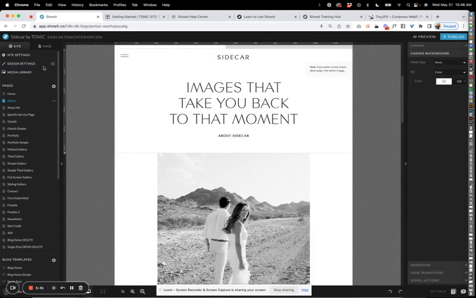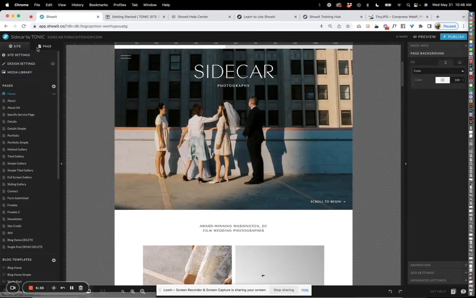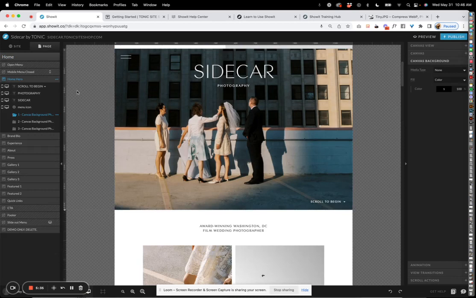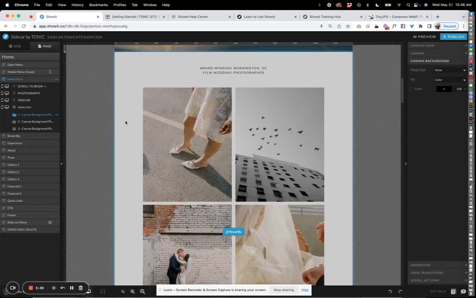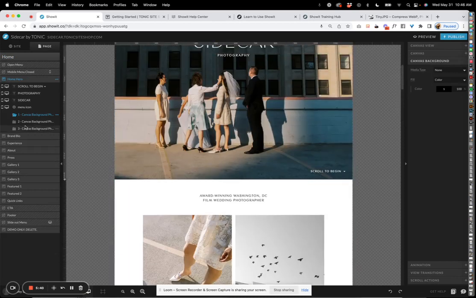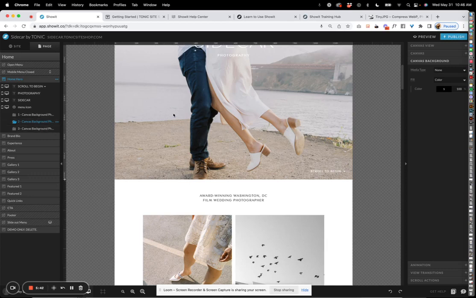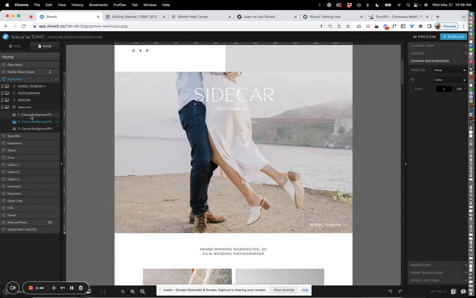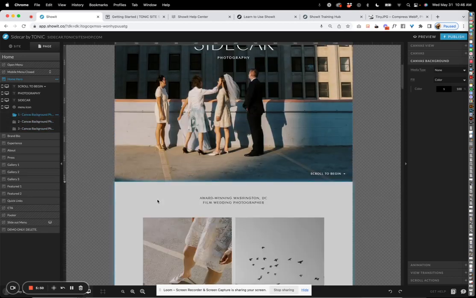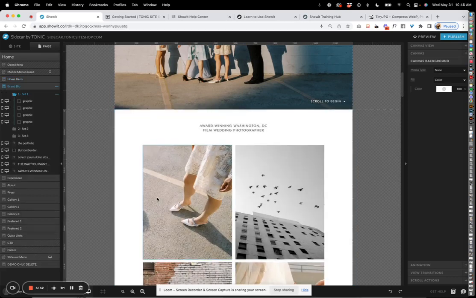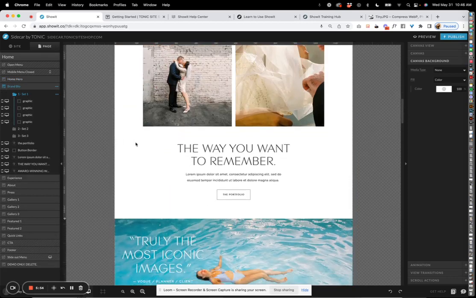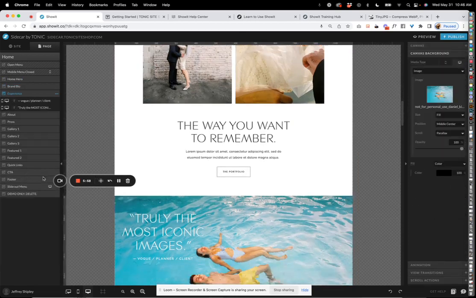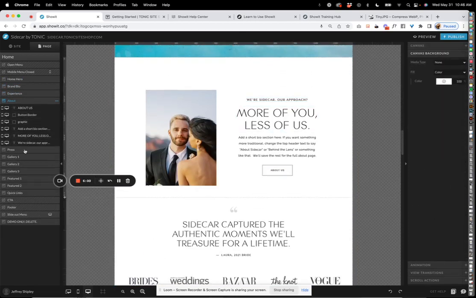Now on each page, if you click right here, you'll see a list of the sections of each page. Showit refers to these as canvases. Some of these canvases have sub-canvases in them right here called canvas views, like how this top image changes between background colors. We'll talk about that a little bit more in a second. But these are the different sections of your site, and so you can browse through and see what's included on each part of your site.